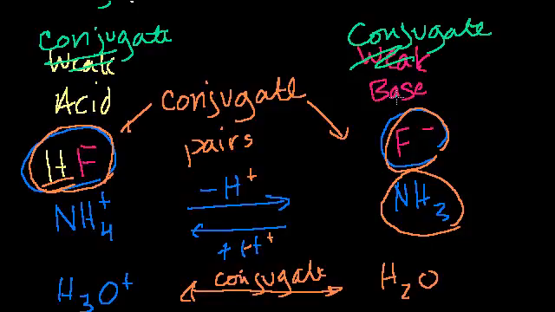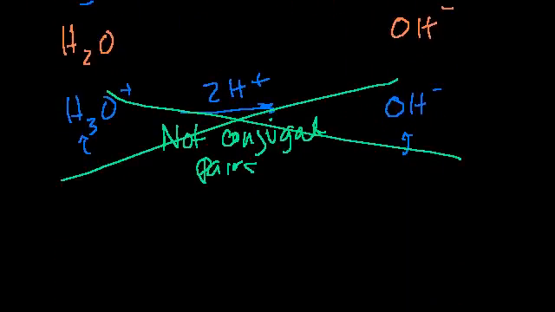Even though something might be a conjugate acid or conjugate base, it doesn't necessarily mean that it's very basic, for example, or very acidic. If I have hydrogen chloride, we know this is a strong acid. Its conjugate base, we essentially just get rid of one of these hydrogen protons. It doesn't take its electron with it. So it's just going to be the chlorine negative ion. If I gave you a chlorine negative ion and asked what's its conjugate acid, you'd say it's hydrochloric acid. If I gave you hydrochloric acid and asked what's its conjugate base, you get rid of a hydrogen proton only, and you're left with the chlorine negative ion. That's its conjugate base.